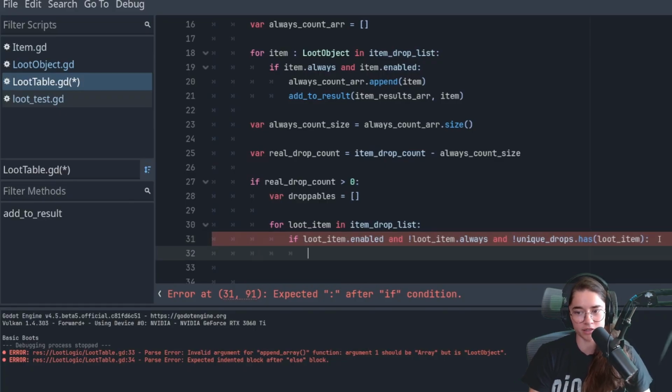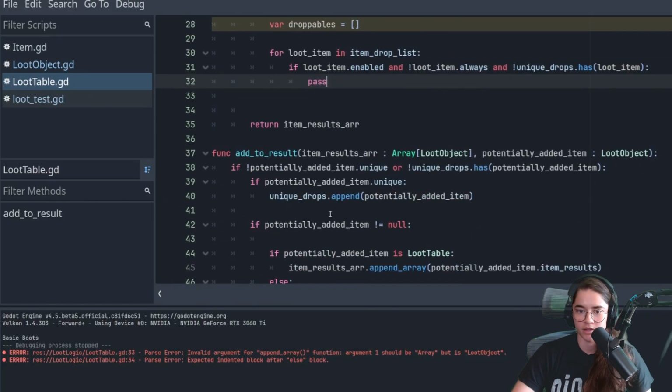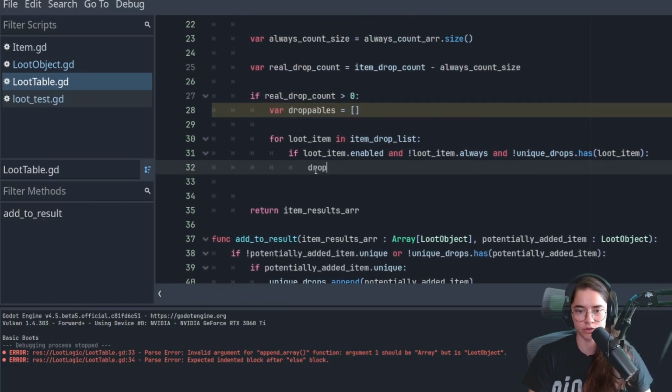So if it's not already in the unique drops, then we want to append it to droppables.